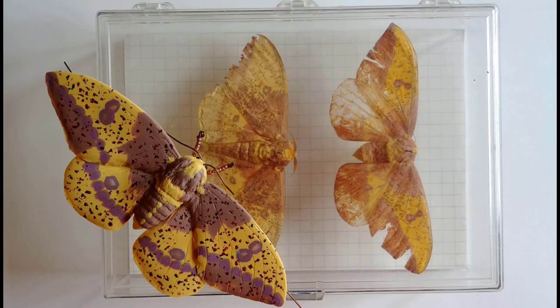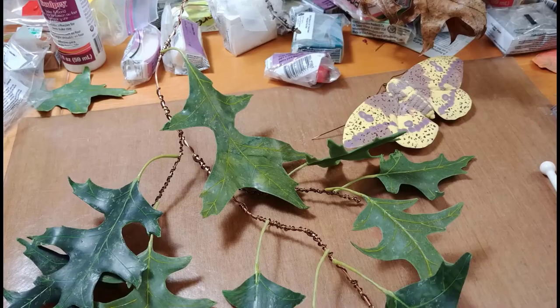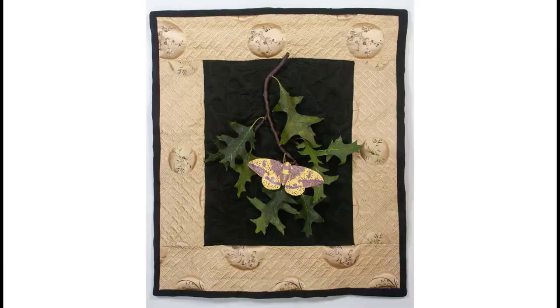Using a specimen lets me see the moth from all angles, and I can look at it through a dissecting microscope if necessary. Since my specimens were sulfated, I also researched photos of live moths to get a sense of true color. Imperial moth caterpillars feed on a variety of trees including oak, and since I was working on this in early March, I had to use dead oak branches to figure out leaf positioning. I made each leaf separately, then wound them around wire and covered it with polymer clay. The final piece: an imperial moth is a member of the Saturniidae family and has no mouth parts as adults, so adults only live seven to ten days — in that time they must find a mate, find a plant to lay eggs on, and not get eaten. The black background has oak leaf branches sewn in, and the gold border befits the royalty of an imperial moth.